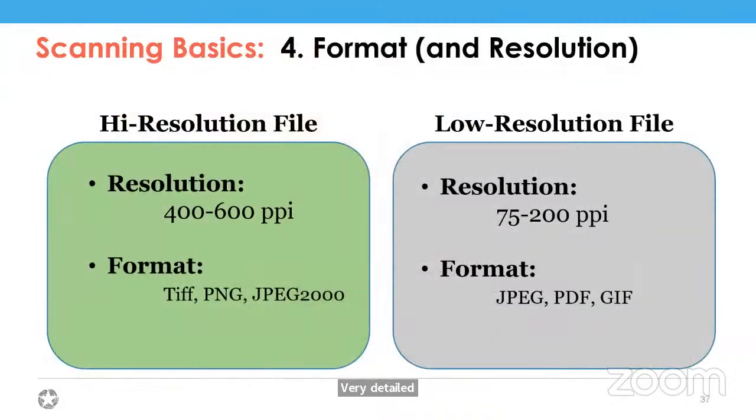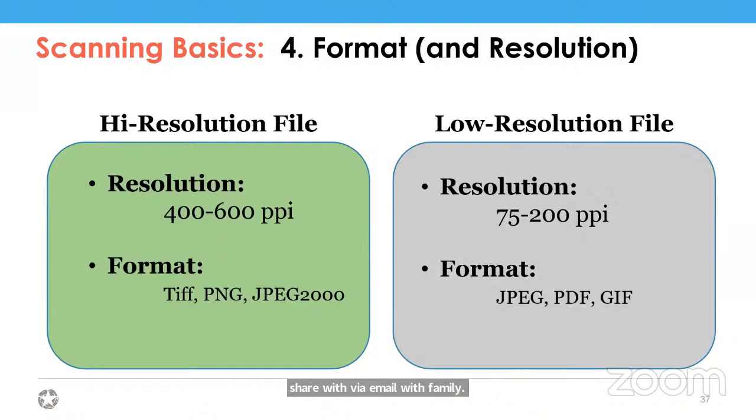So the format, as I mentioned, your archival format is going to be the TIFF or the PNG, and a good average, depending on the size of the object, 400 to 600 PPI or DPI would be fine for your archival needs. And then a low resolution file, just your working file, whether you're going to post that to a family blog online or post to social media or share via email with family.